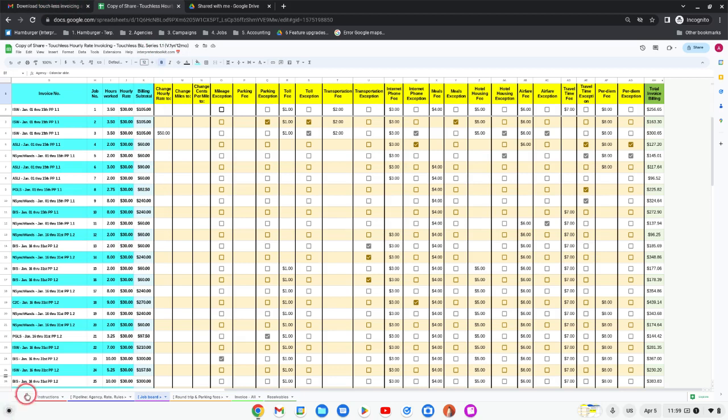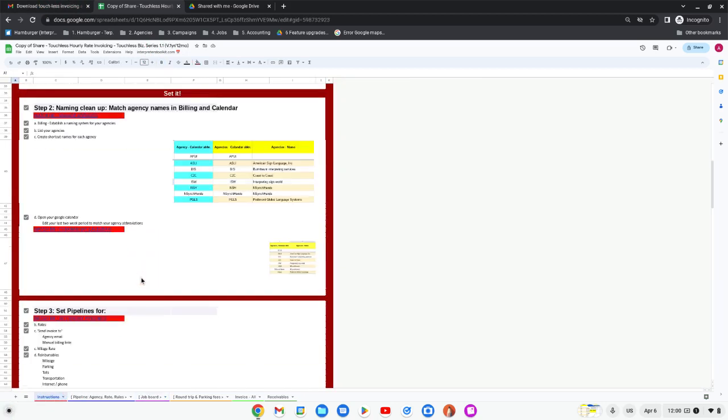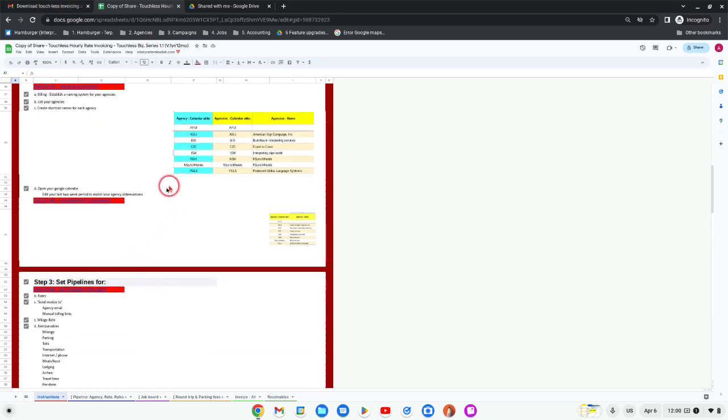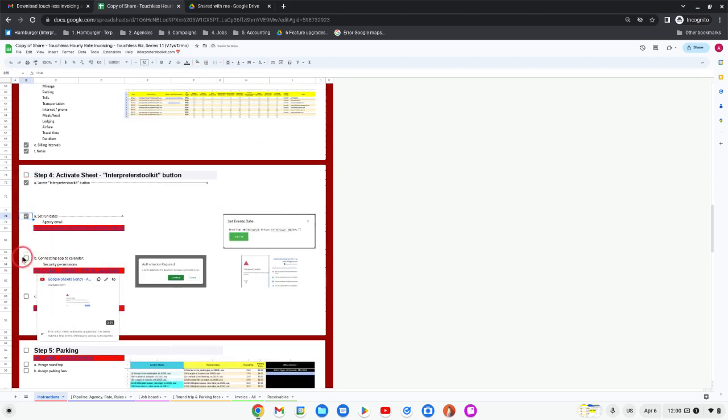Let's go take a look here. We have located the button, and we have set our run dates, and we have connected and gone through the security processes.